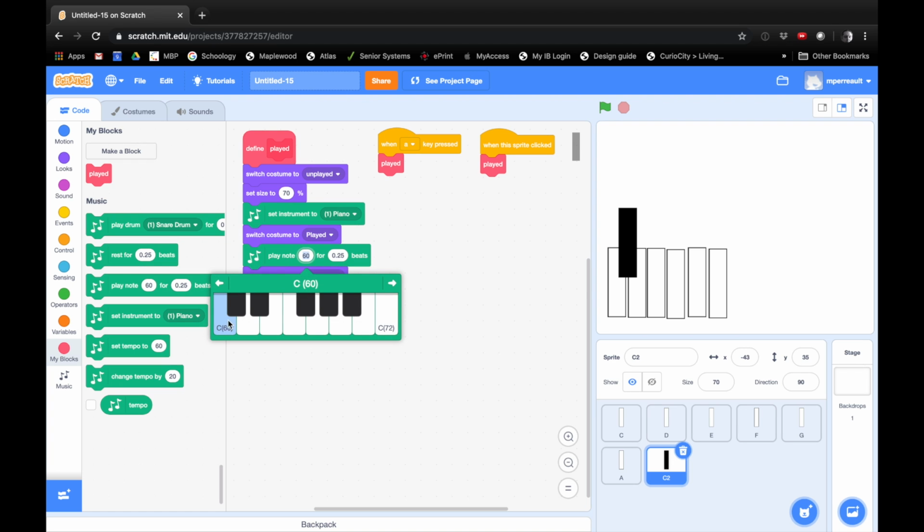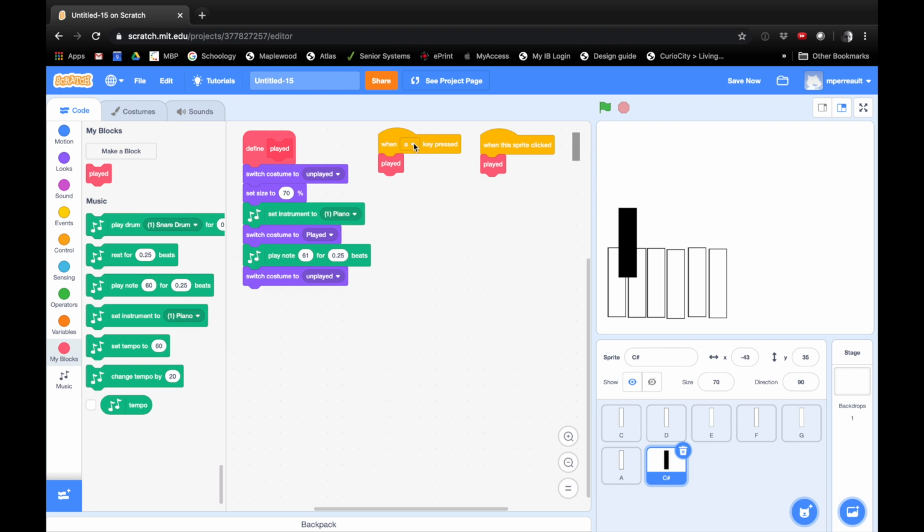Scratch is going to tell me. So that if that's C, that one's C sharp. Cool, huh? So then I'll go here. Instead of C2, we'll call it C. And then I'll put a number sign or a hashtag. Dad, are we supposed to have C sharp? And then we're going to change that letter from A to W. And again, I'm just choosing the letters on my keyboard that best match up with the ones.